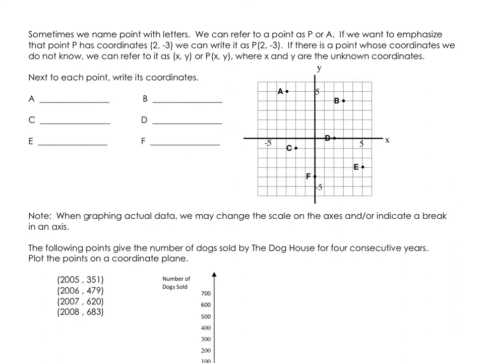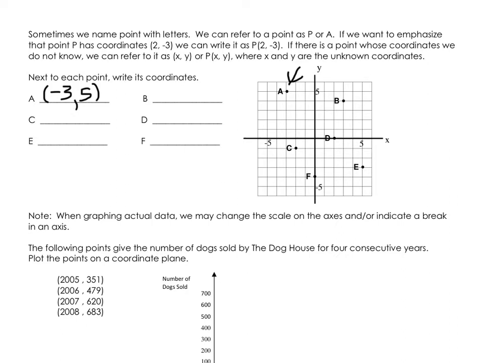We look for point A in the graph, we find it, and then we say, how did we get there? If we started at the origin, how did we get there? We must do the right-left direction first, the X direction, and then the up-down. So starting at the origin, we would have had to go left 3, so that's -3, up 5, so that's a +5, and that's the coordinates of our point.